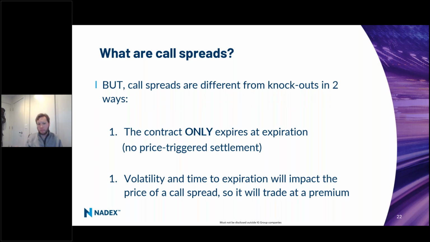But with a call spread, I'm going to be able to actually stay in that contract until whatever the expiration time is. So let's just say it's on Friday, and this is still a Monday. Even if it's gone all the way below the floor, I have all week for it to come back up and potentially come back in my favor, right? So you get the time to be correct on the call spread. It can come back up, come back into the range, and start trading again inside the actual ranges.